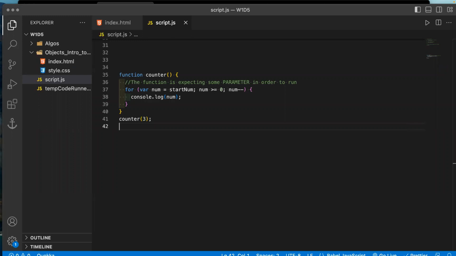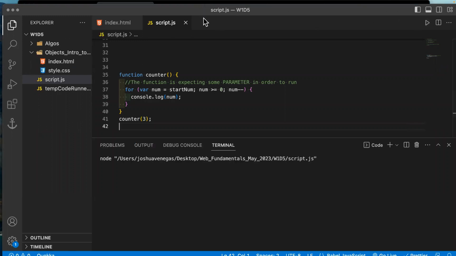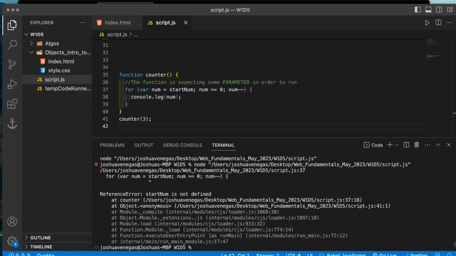It'll come out as 3. Let's see it. Oh, it's not defined. Yeah, it's not going to work. It needs to have something here to receive that 3.